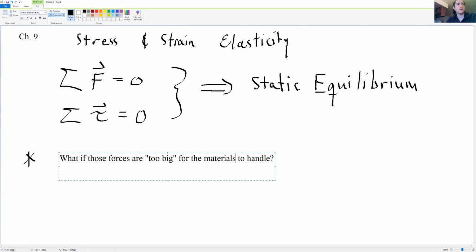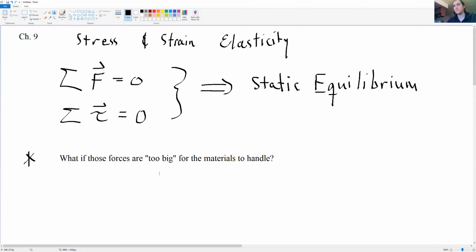And a lot of that is empirical, right? So we have to set something up in the lab. For example, we set up something with iron, expose it to some forces, and see how much force we have to apply before the iron deforms and changes its shape. Then replace iron with another material and repeat the process. Just do that for a bunch of different materials, and eventually you've got some information on all the different materials. Okay, so that's the idea for this chapter.